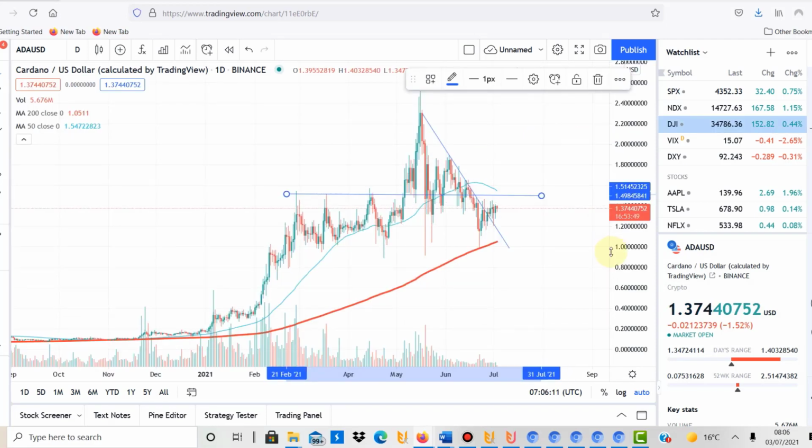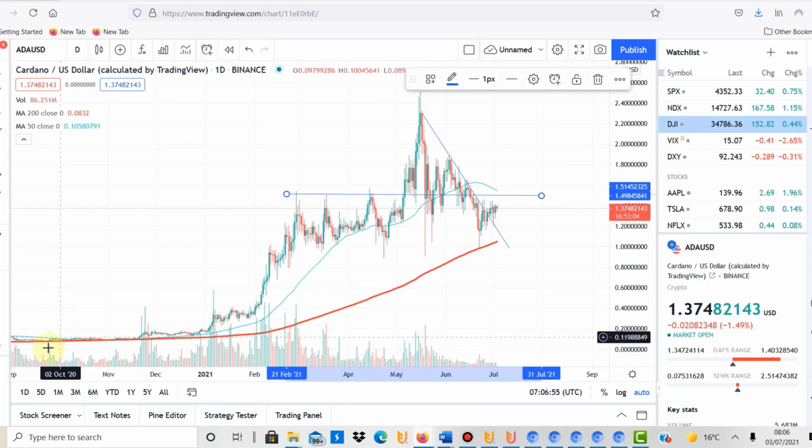Now this might surprise you because we heard all the news about Grayscale investing. But what you can see here is that we just don't have the volume. If we go back to this chart here, we are far away from the volume that we saw in the first half of May. And also we are far away from any of the high volume purchases that we saw when there was a significant increase in price. So there isn't really a lot happening. As you know, there's a lot happening in the background on Cardano with the project. But with regards to the volume, I'm really missing the volume to think that we could have a long-lasting uptrend now, or a rapid uptrend. The volume is just missing.